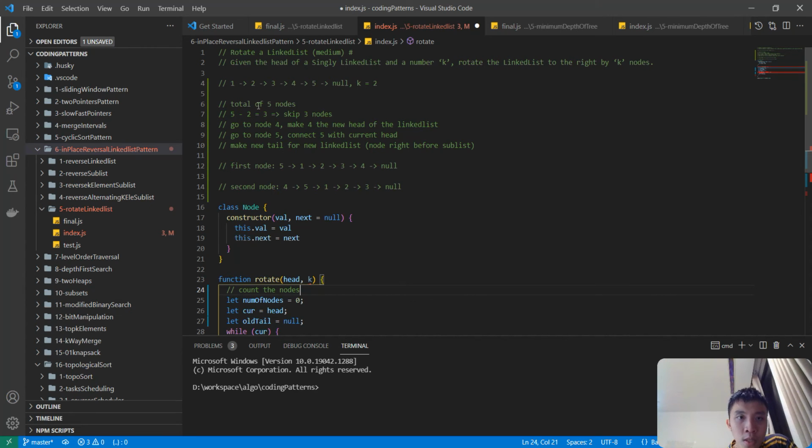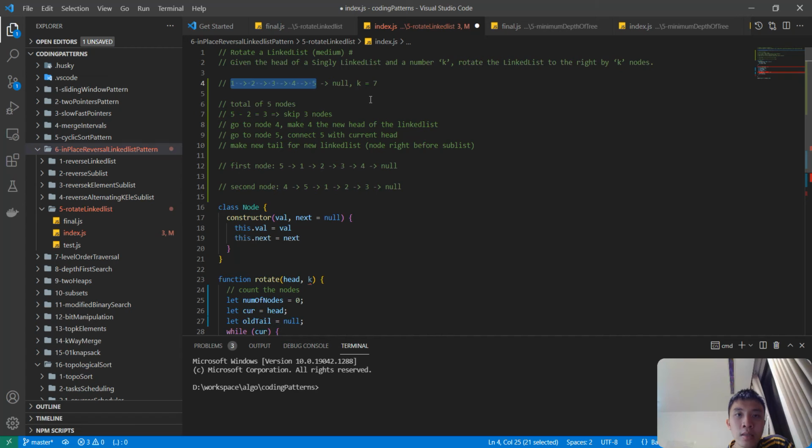For example, the number of nodes is 5, and k is 7. It means I need to rotate to the right by 7 nodes.